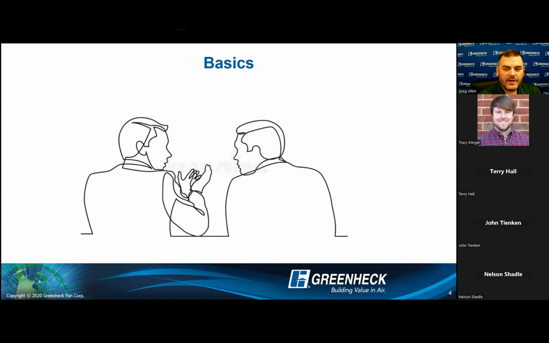Now, if we're going to relate this to the HVAC industry, let's say I have a controller, right? A controller is anything that's going to make decisions and take control. And then I have the controlled. The controlled could be a fan. It could be a makeup air unit. Could be a motor starter. And for us to communicate between the two, we have to be using the same language.